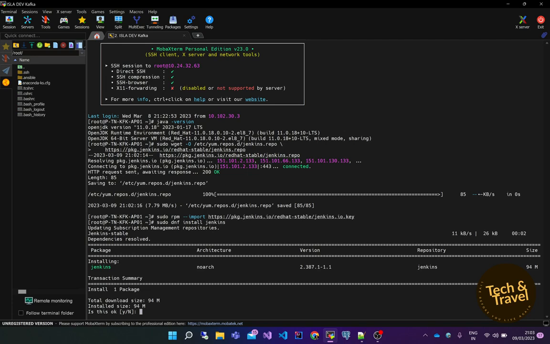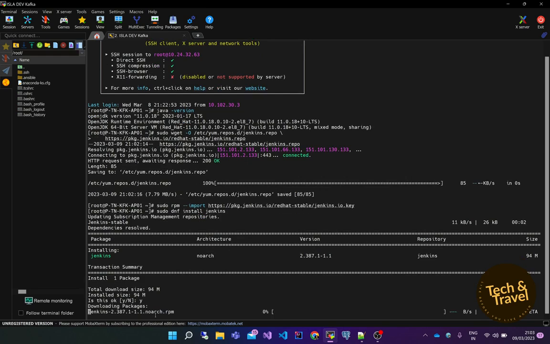Then it asks to confirm the install, and I say yes, it's okay. Now you can see it is downloading Jenkins. Let's wait a bit and see what's going on. Let it finish, then we continue.